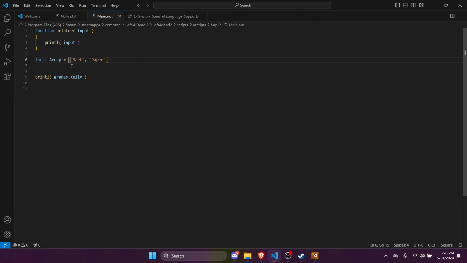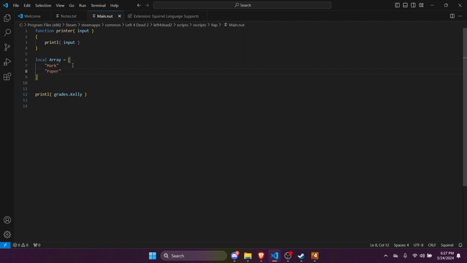Also, another way you can write this, because if you don't want to have a huge giant line straight like this, what I usually do is I just go like this, and you know, I can't even match it up properly. But basically, you could do it like this right here, right? And the thing I like about Squirrel arrays is that you don't have to have this comma. You could just do it like that.